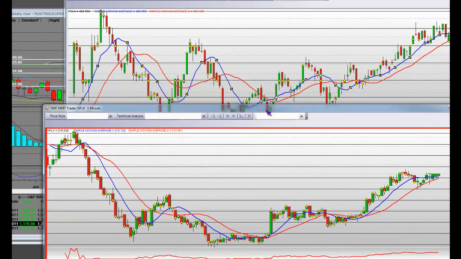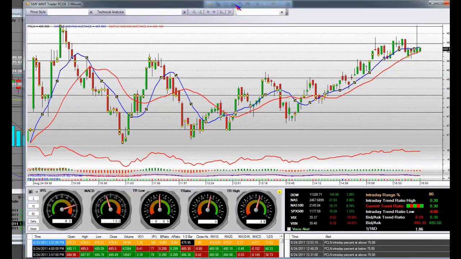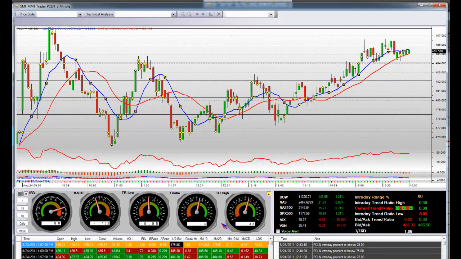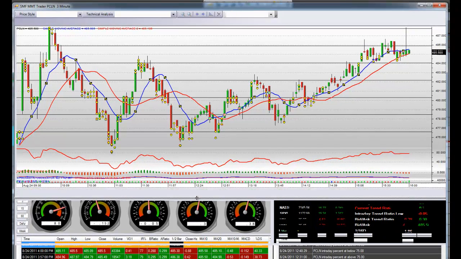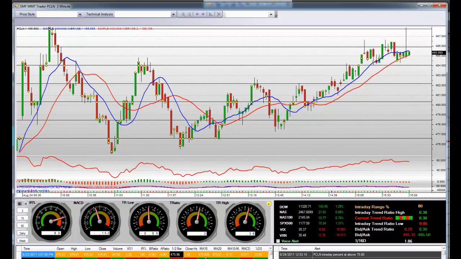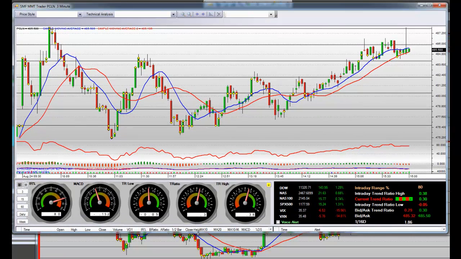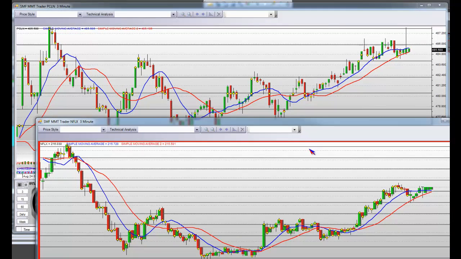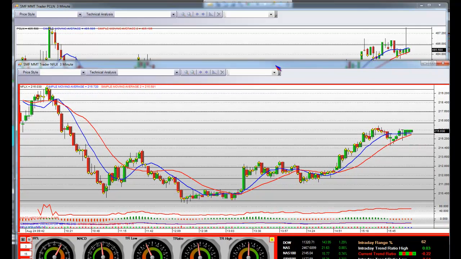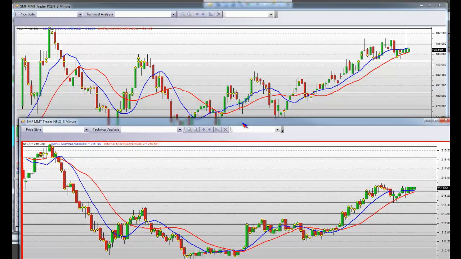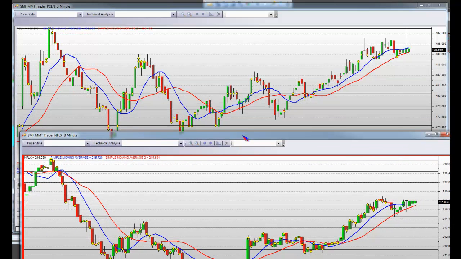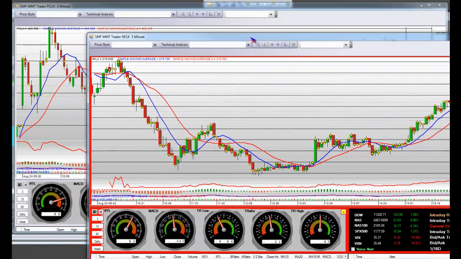MMTs, it's after the closing bell, and what we're going to do is align this in here, and I'm just going to pull this down a little bit, and pull this up a little bit just for now, and do the same thing over here. I'm going to put the NFLX 3-minute chart right here. There's a piece of it in the video, but we will go into sectional movements.